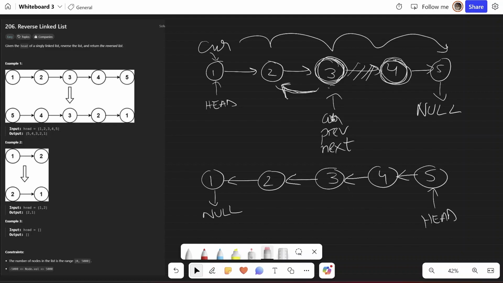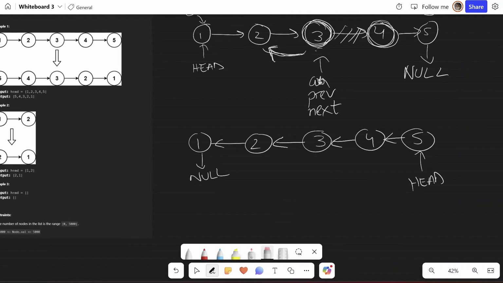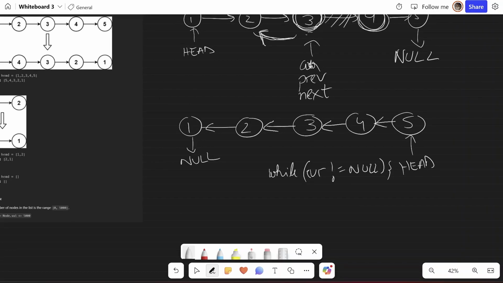Now let's write some sample code for this. So what I know is that I'll use cur to iterate this. So while cur is not equal to null, what I want to do, I want to change cur to cur's next.